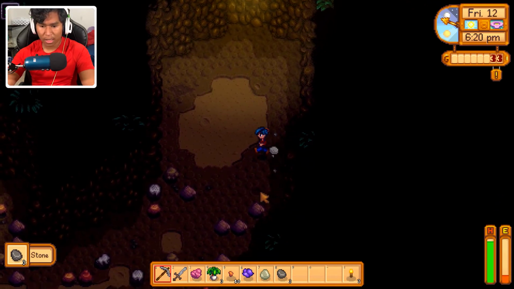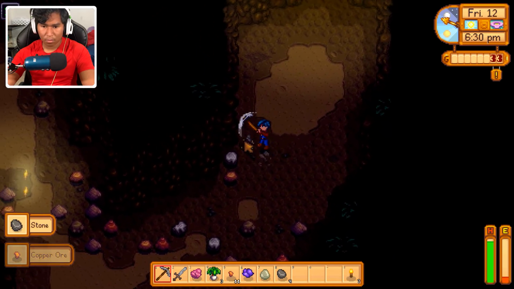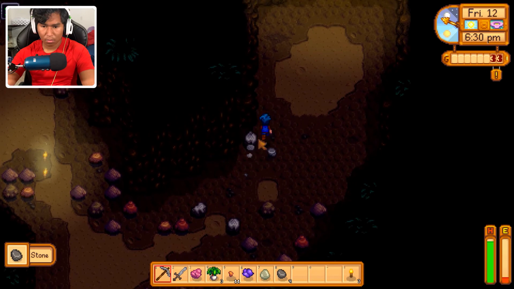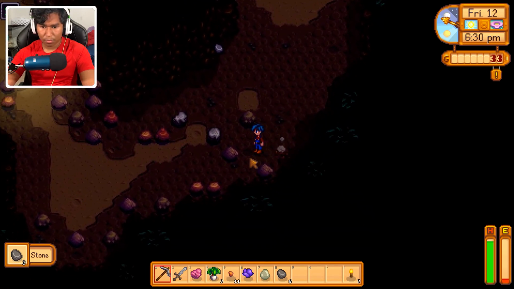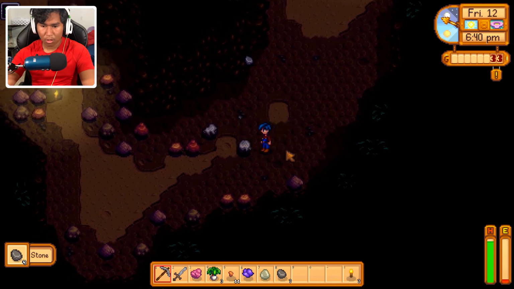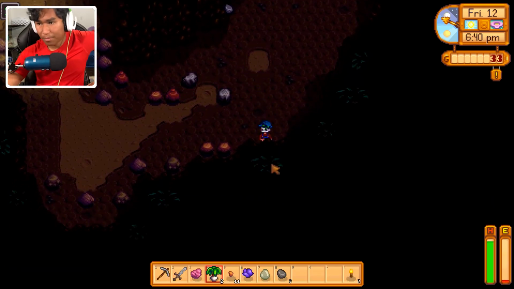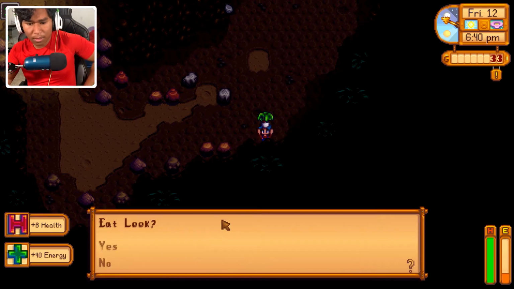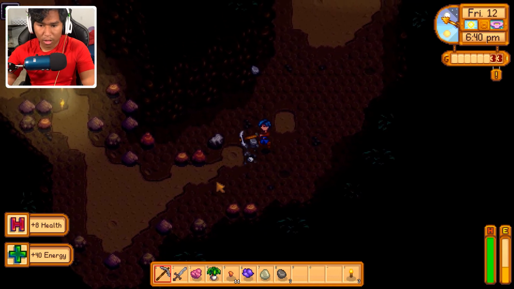So where are you at, exit? Show me where you're at. Come on. Oh, let me eat the leeches here. Come on. Okay, come on. Where are you at?